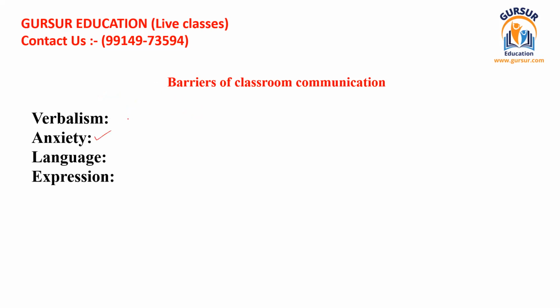The second one is anxiety. There can be anxiety in the students. They can feel hurried. They can feel anxious, or they cannot feel well in a specific situation, and that also makes a barrier in the communication. We have experienced a number of times in our classroom that if students feel anxious, then they shall not listen to the teacher.